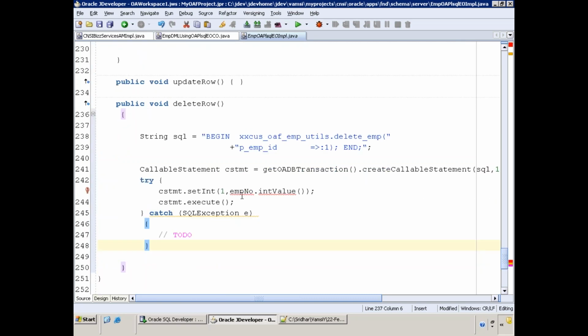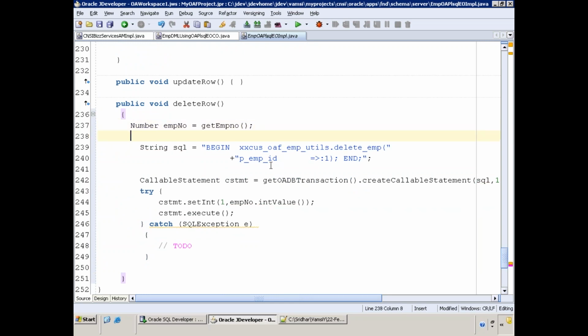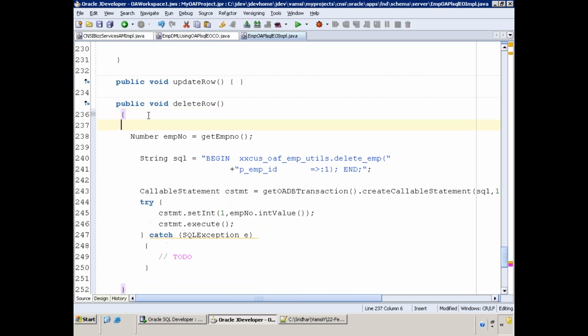Instead of using, let's say, to get an EMP number, just write the get method, that's it. You'll get the emp number directly, because the EVO impl will be called for a given current row, so it does not need to mention row impl like that.